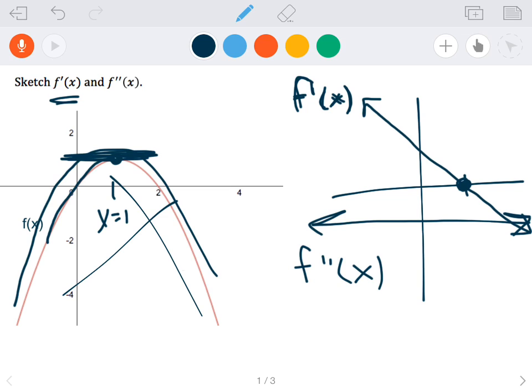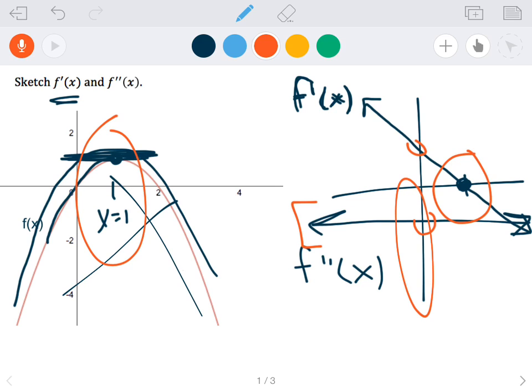And you can see that I'm not concerned about the details. I don't know where this crosses, I don't know where this crosses, and the AP test wouldn't expect you to know either. What the AP test would probably be looking for is, you knew this point for sure, and so you should know that point for sure. And then the rest of it, if you're just kind of guessing, that's okay. And you know that this should be negative, so as long as it's somewhere on that axis, then that's okay.